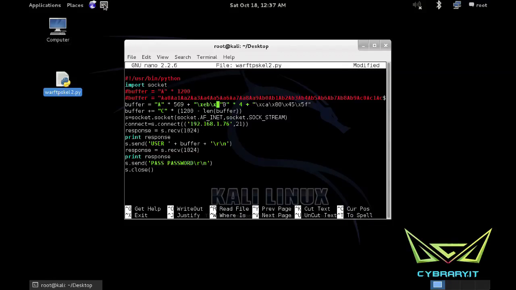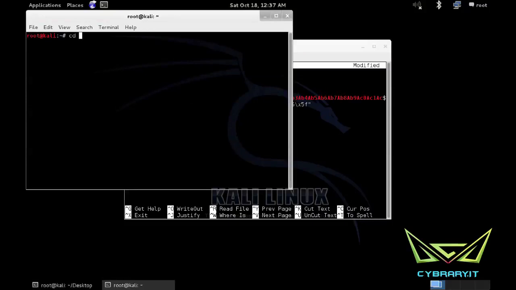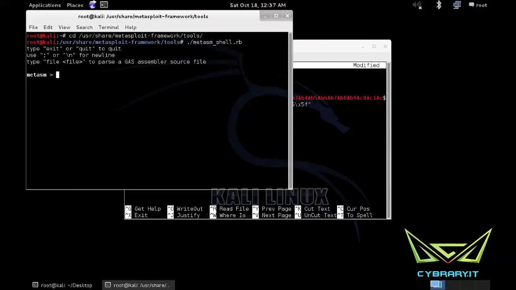If I open up another terminal and go to usr share metasploit-framework tools, open up metasm_shell.rb. We used this previously when we were trying to move ESP out of the way of our decoder in our other WarFTP example with the saved return pointer. So this time we want to do a jump.